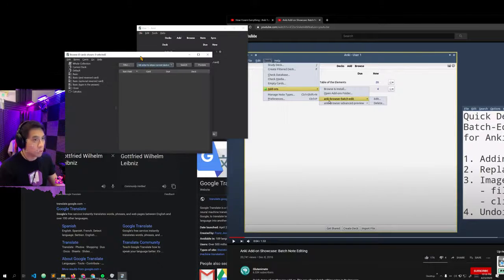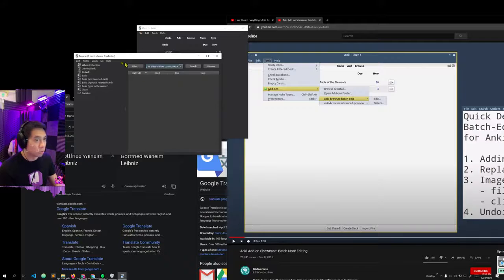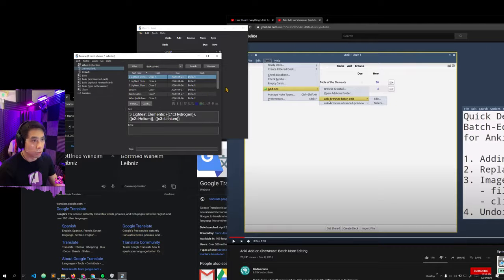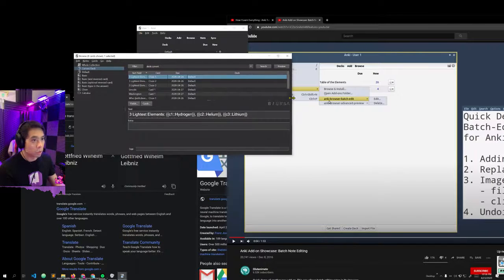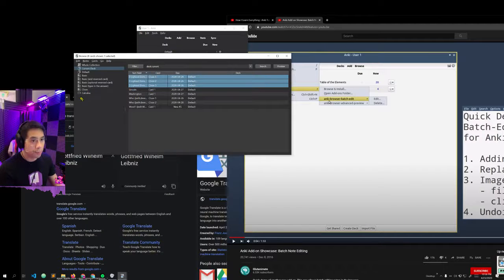Okay, so instead I would go to the browse page. In the browse page, I can click on current deck, and if I click these three, and let's see.